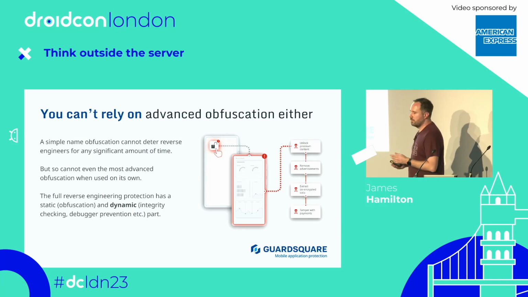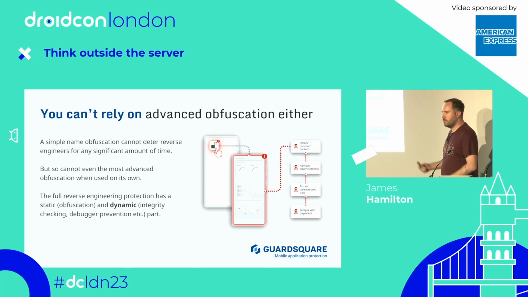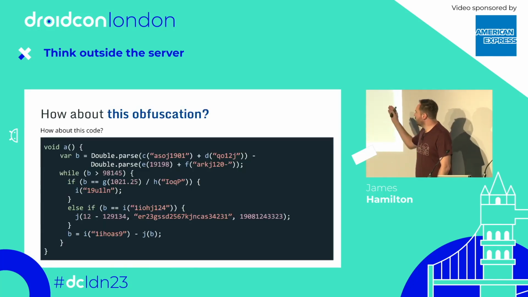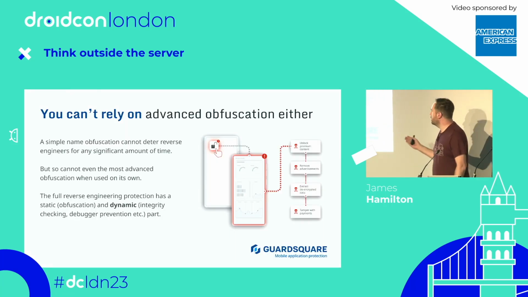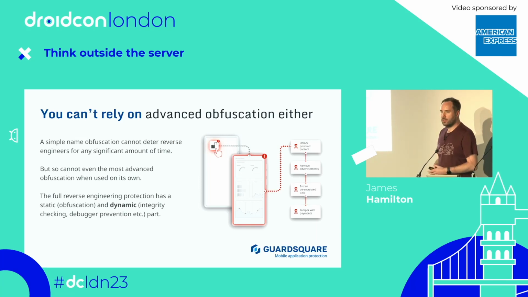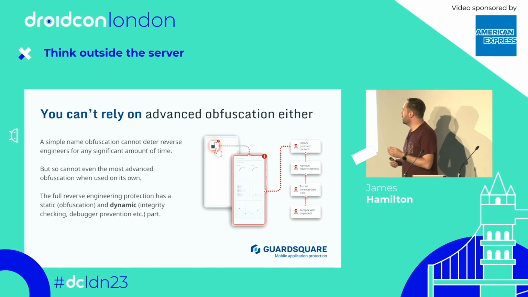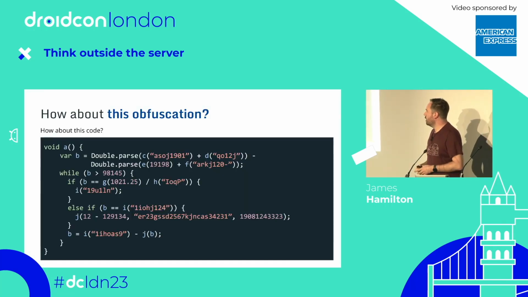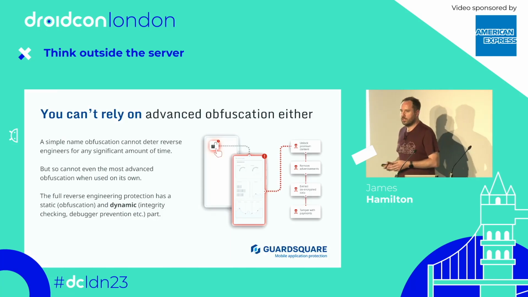And why is that? Because a lot of reverse engineers or attackers maybe don't even need to read that code. Maybe this code is difficult to read if you want to figure out what it's doing. But actually, if you just run your app and attach a debugger to it, you can see what's happening at runtime, or you can inspect the memory, or you can change the behavior. You can hook some functions to change the behavior of something at runtime. So it doesn't matter how much static obfuscation you have if the attacker doesn't need to actually understand that.